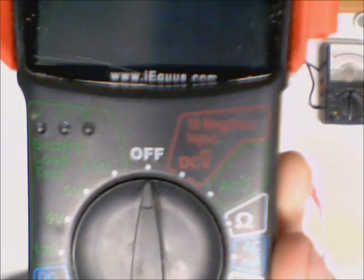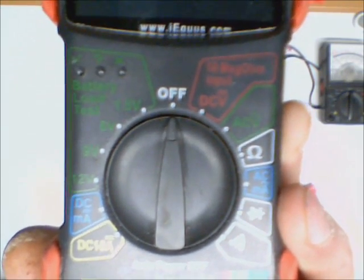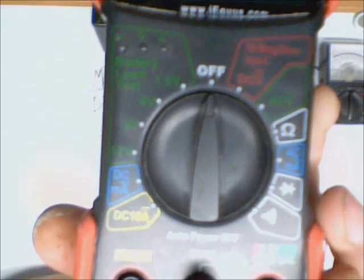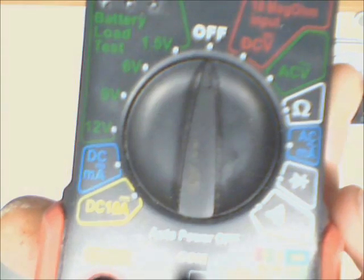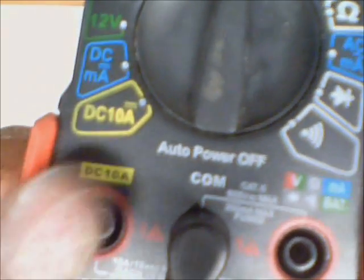You've got your AC volts right underneath that. You've got your ohm setting, your AC milliamps, your diode tester — which will tell you the amount of voltage or millivolts that goes across the diode — and then your continuity tester, which is the beep. You can use that to measure circuits that are off; it'll beep and tell you that current will flow through. It'll also beep if you touch the leads together because obviously it's going to flow from one lead to the next. You've got your DC 10 amps down here — to measure DC at 10 amps, you'd have to put your positive lead in the DC amp hole. To measure DC milliamps, you don't have to change the lead setup from measuring voltage, resistance, diodes, continuity, or the battery.